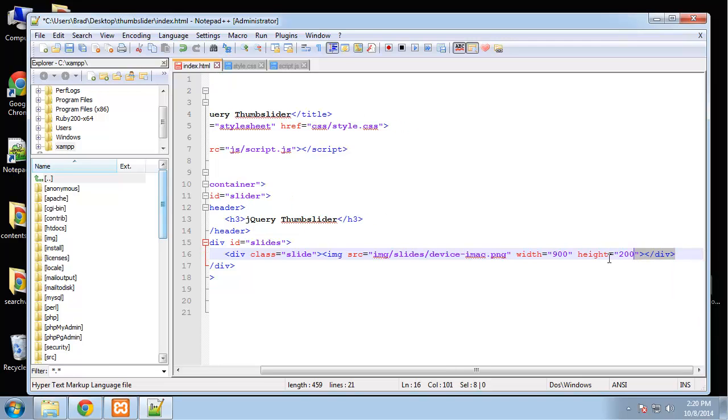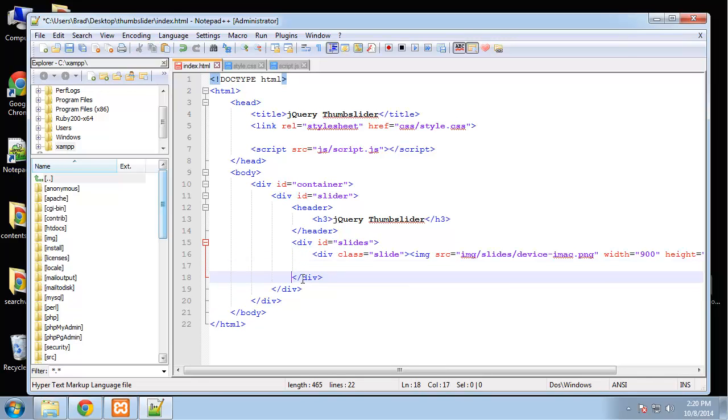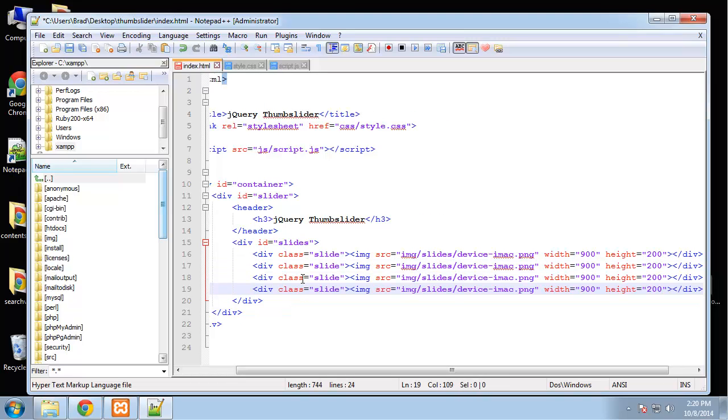I'm going to just grab this and do three more. The second image will be MacBook, and then we'll have iPhone, and then iPad.